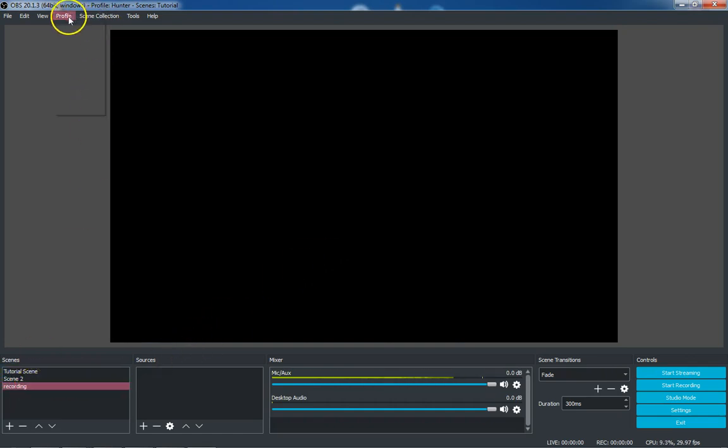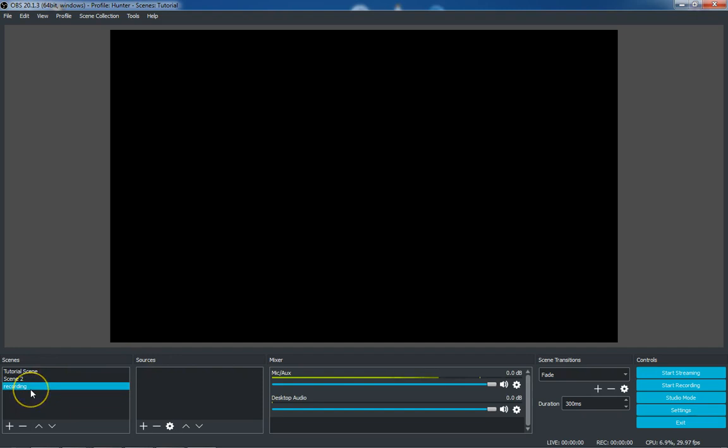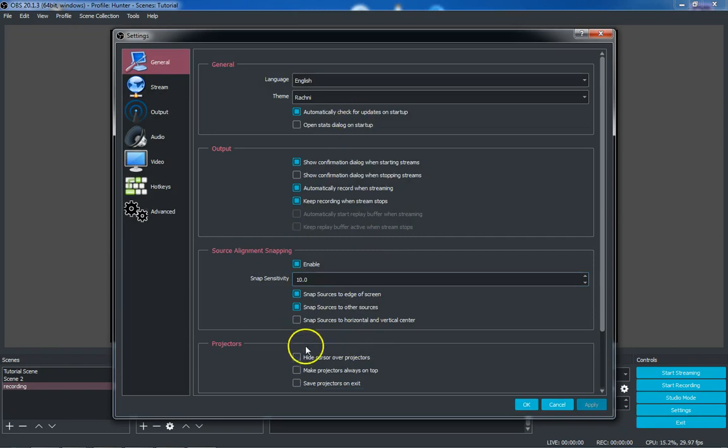Now I can actually create a profile, new, and I can name it recording one, because you can't use the same name as a scene in add profile. It won't let you. But I can go recording one, and all the settings that I set up for recording will be saved in the profile, so that I can bring that profile up and change all these settings without actually going into settings and doing all the changes necessary for my recording.